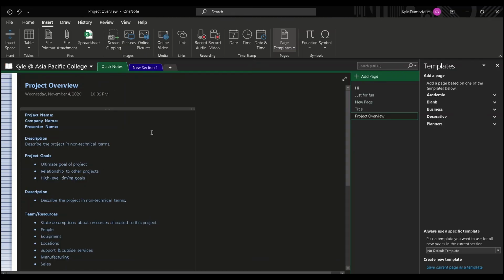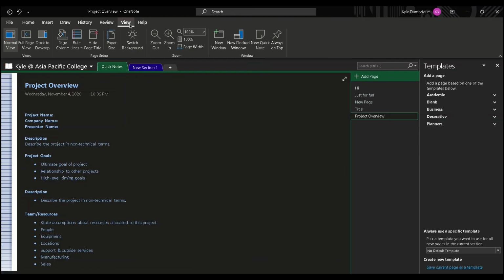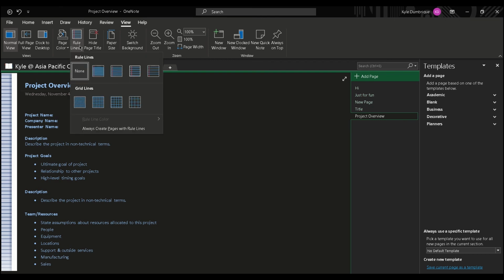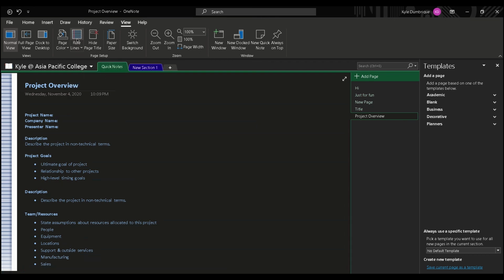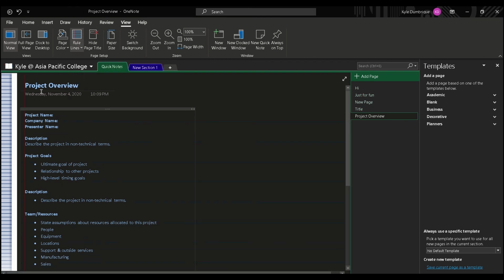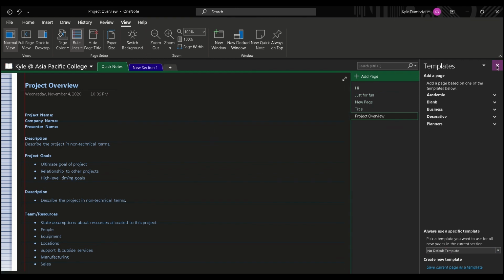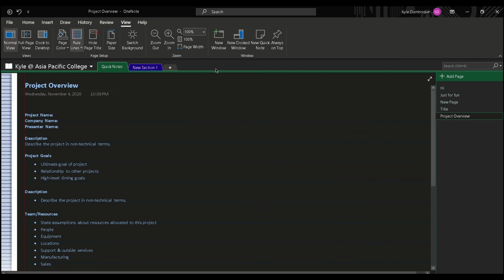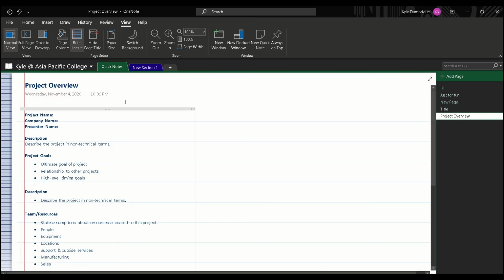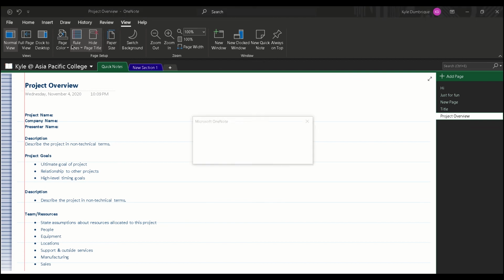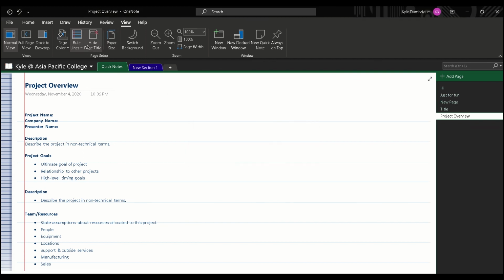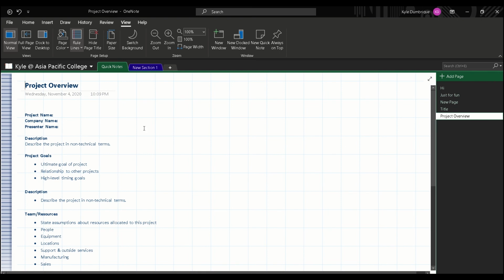For adding rule lines, we can click here for the view, rule lines, and choose here. So there we go. So if you can see it there, so there, if you can see it, there.